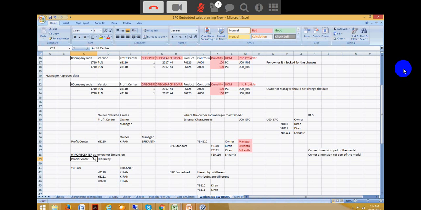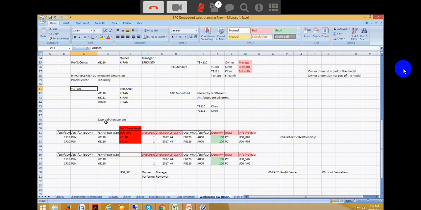So what do I have to do in order to solve this issue? Because I can't maintain an ID for the responsible person for the node, we go with an external characteristic. We will not go with an internal characteristic. What will I do now?